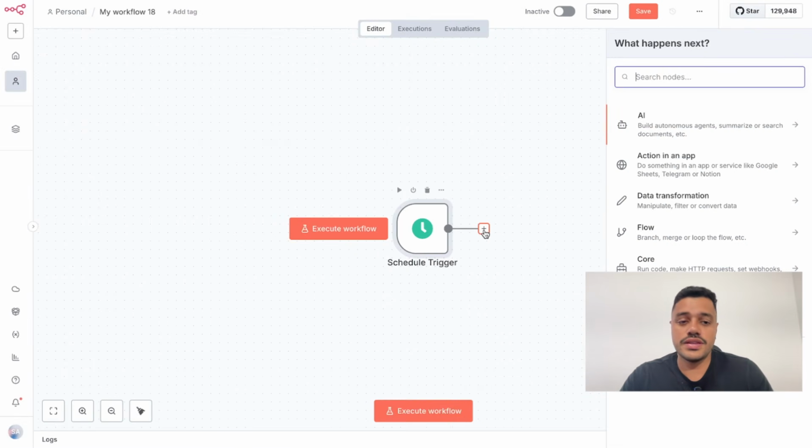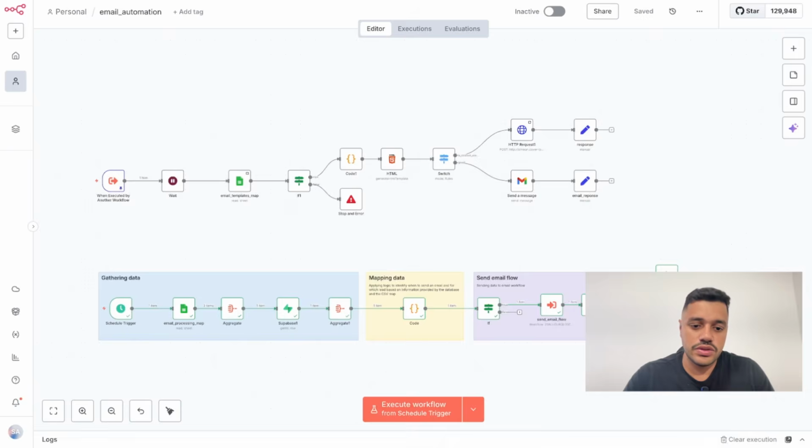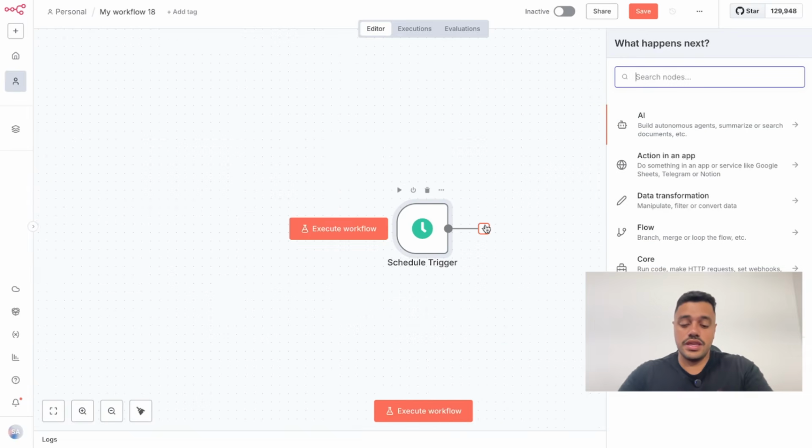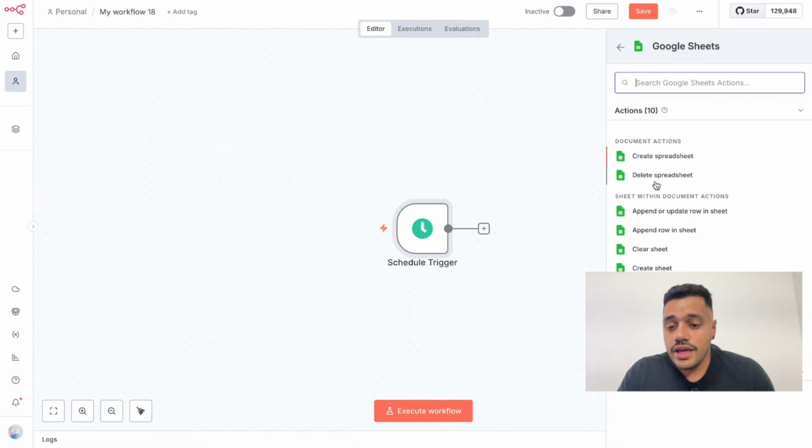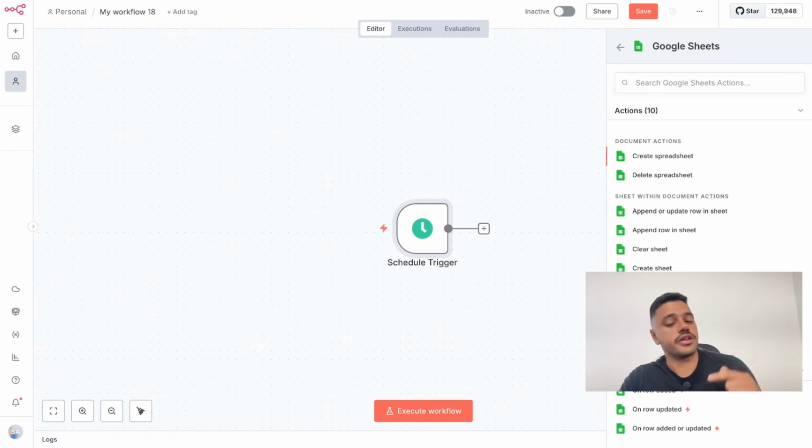Okay, what is the first step? Let's take a look. It is get the Google Sheet, right? I guess you already have the configuration of the Google credential to access Google Sheet. If not, let me know in the comments and I can create a quick video for that.